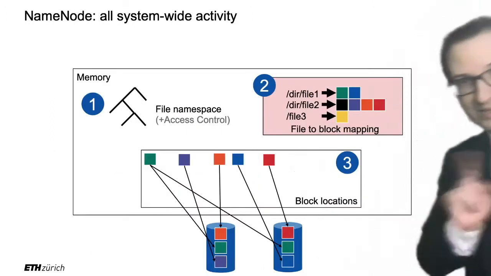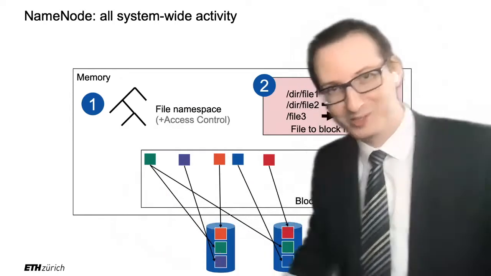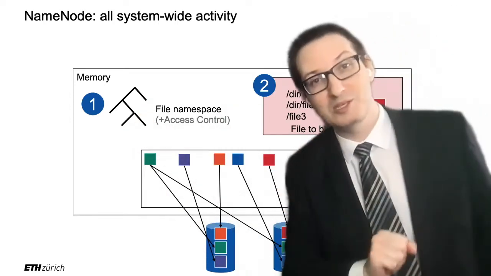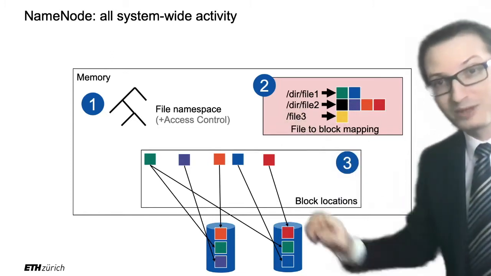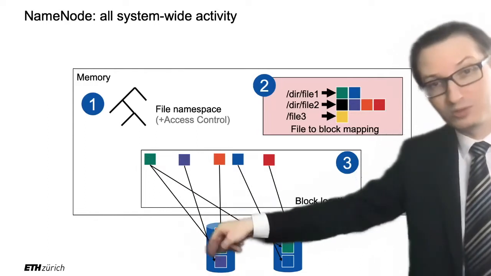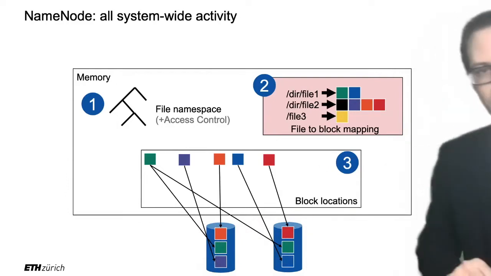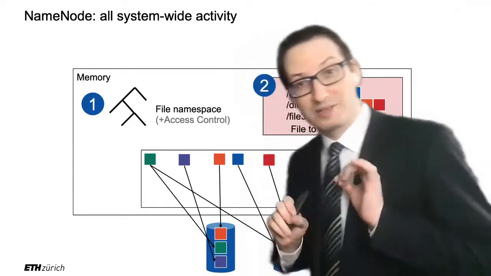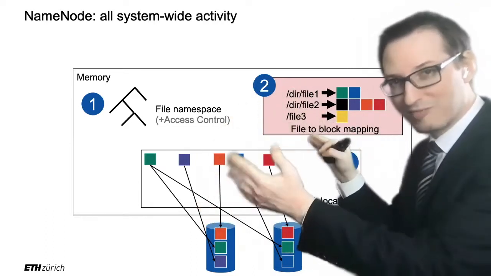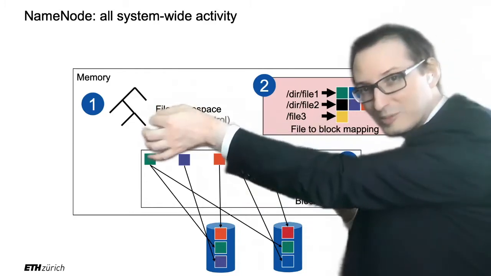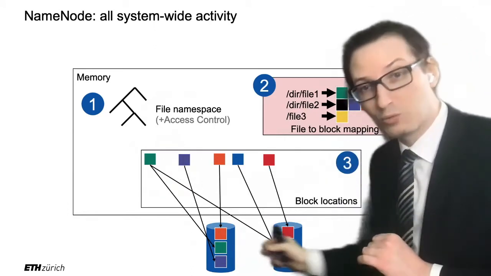I also showed you last time these three answers that were actually stored on the name node. The file namespace is on the name node. The mappings from the file paths to the block IDs are also on the name node. And the mappings from the block IDs to the data nodes, so basically to the IP addresses, for example, of the data nodes, are also on the name node. What's important to realize is that with this, you can reconstruct all the files. If somebody asks to see a file, you have everything you need. You see in the file namespace if it exists, then you find the block IDs that the file is made of, you look where they are, and that's it.